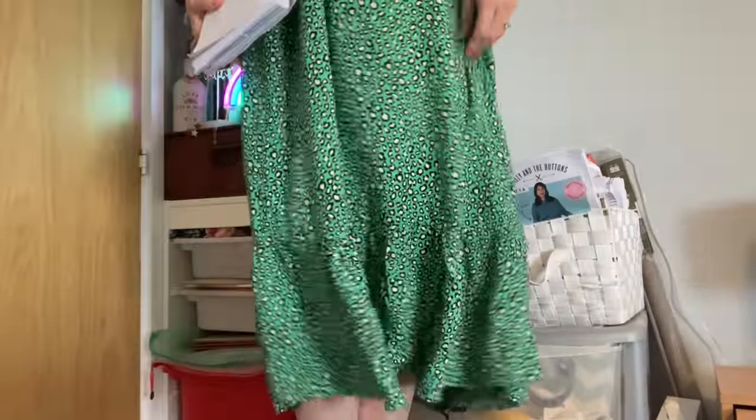Before I get into the catch-up, I'll let you know what I'm wearing. It's one of my favourite dresses — the Tilly and the Buttons Indigo dress made in a gorgeous green leopard print fabric from Material Girl Laura. It's got a button-down back, midi length with a floaty skirt, pockets, and it's perfect for chucking on. We've had some autumnal weather in London but it's still warm, so I've paired it with just a pair of trainers.